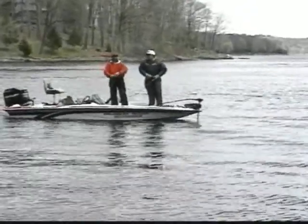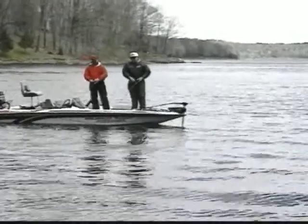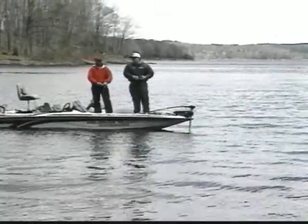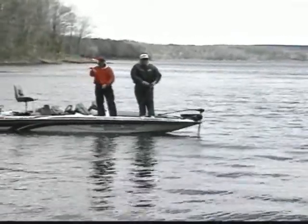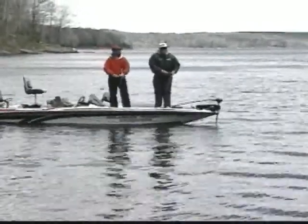We'd be catching them right here, boom, boom, boom. But the problem is the front that went through, a combination of that plus the cold wind. It knocks the water temperature down, drops it a couple degrees. It's like stepping into a cold bathtub. Something's not right, so they back off. The pressure went way up. It was 29-something, and it's up to like 30.5 or something like that.